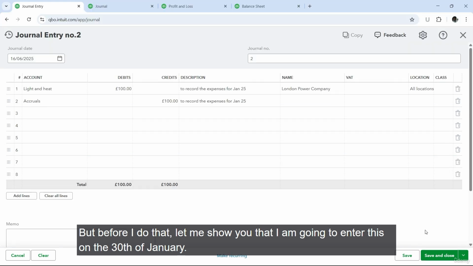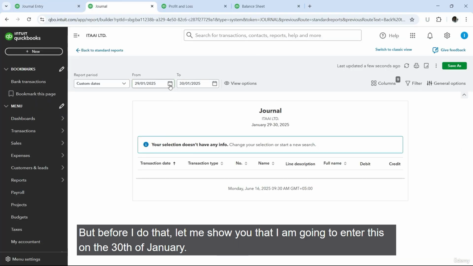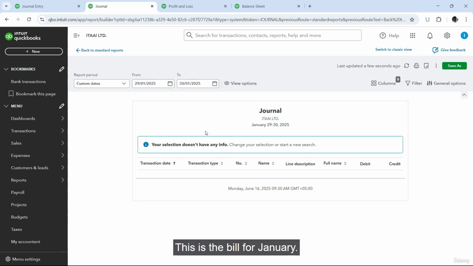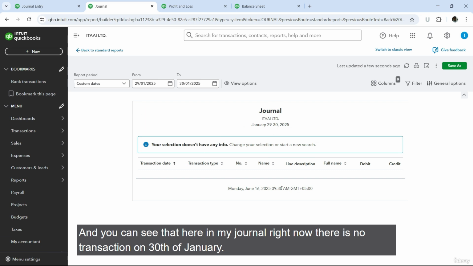But before I do that, let me show you that I am going to enter this on the 30th of January. This is the bill for January, and you can see that here in my journal right now there is no transaction on 30th of January.